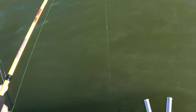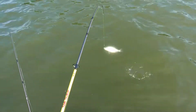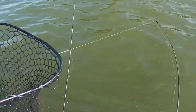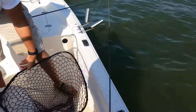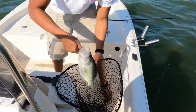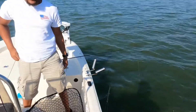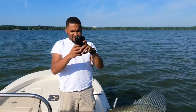What in the world we got here? Come here, Ty. Woo wee, boys. That's a pig right there. Hold that fish up, Oak. Look at that fish, folks. Look at that white crappie. That is a monster. Let me get a selfie with my fish, bro. Folks, I'm going to tell you, that is one beautiful specimen right now. That's what it's all about right now.